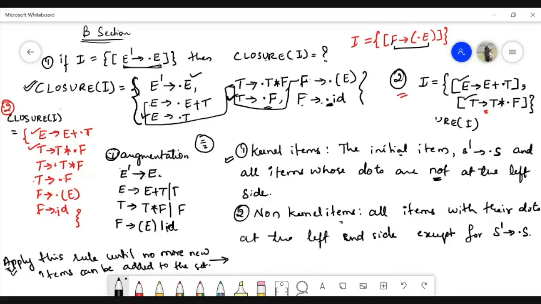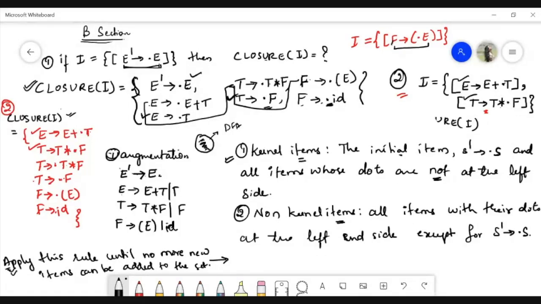So what could be the significance, with respect to memory and the states? Every state will apply this closure function to derive the items, okay? Because I have already told you each state is a set of items. Now, when I'm defining that set of items, I need to store them somewhere, right? The DFA has to be stored to make the shift and reduce decisions. When I'm designing this DFA, I need the set of items. Now, using the kernel items, I can generate the non-kernel items. Do you agree with me?